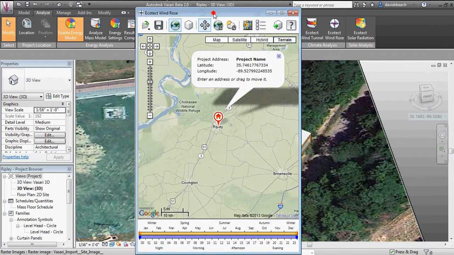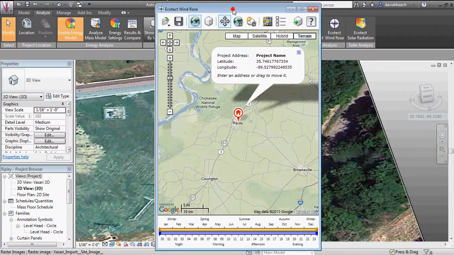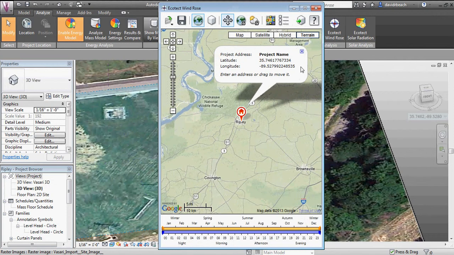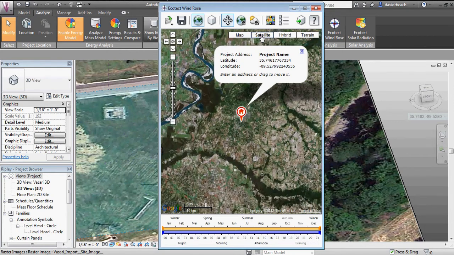Now, speaking of oddities, there's a weird thing that goes on with the screen capture software that I'm using, where you're actually not seeing the WindRose. You should see this window right here, but none of the WindRose data. Trust me, it's there. So I've got some still images I'm going to slide in so you can see what we're looking at, but you won't be able to see the WindRose update in real time.